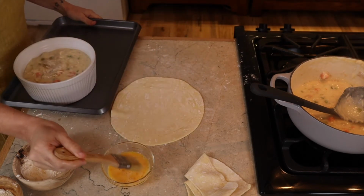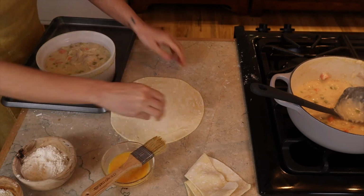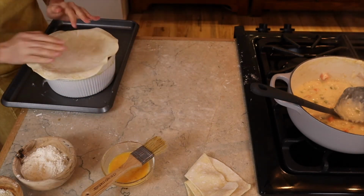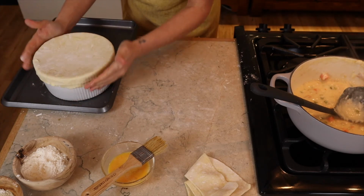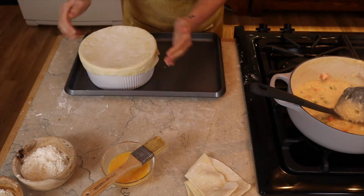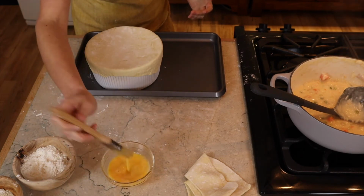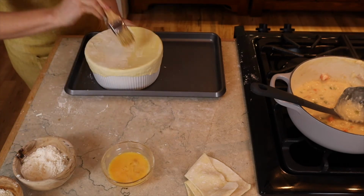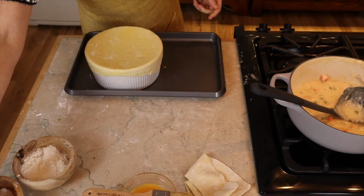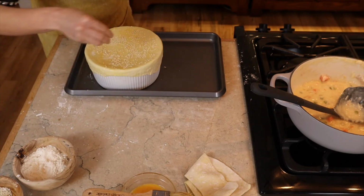And we use some of the egg wash. You press on the side. And now we use some of the egg wash around. Have some sesame seeds, that's optional. And ready to bake.